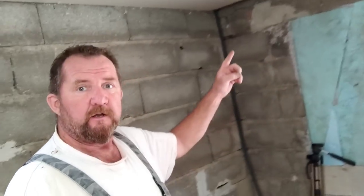Okay, everyone. So we've had the electrician in. Had the electrics done, so for a plug down here, and in the other corner, and a few other things. That's all good. Now, I want to show you, we've got insulated plasterboard to go on the walls, on these walls, yeah?